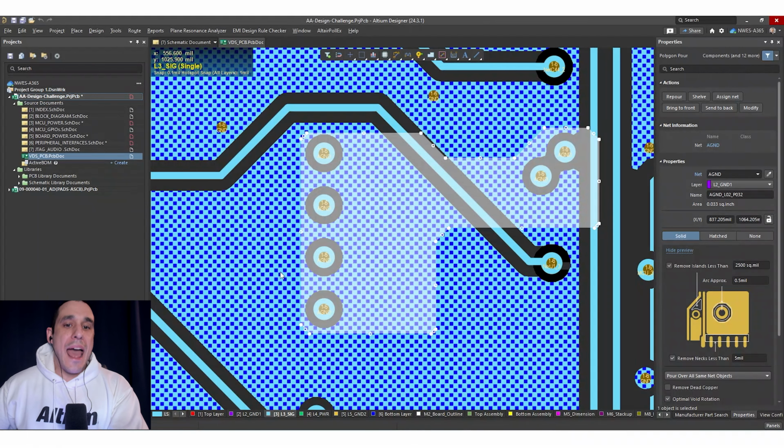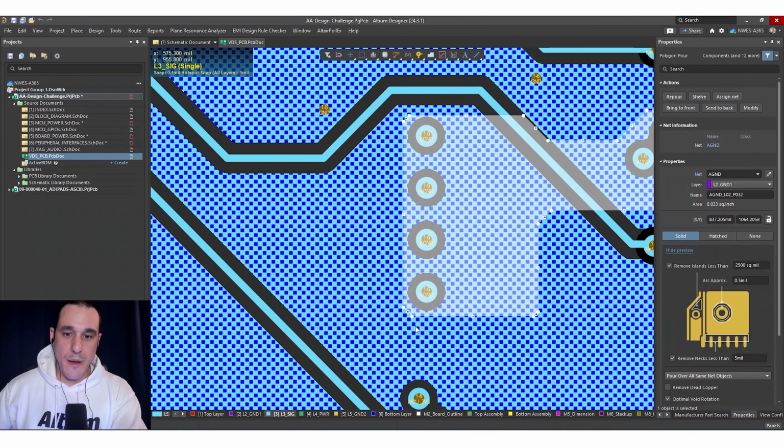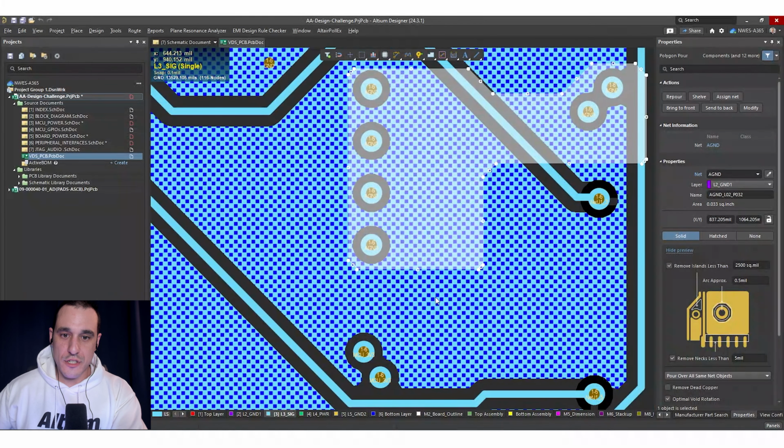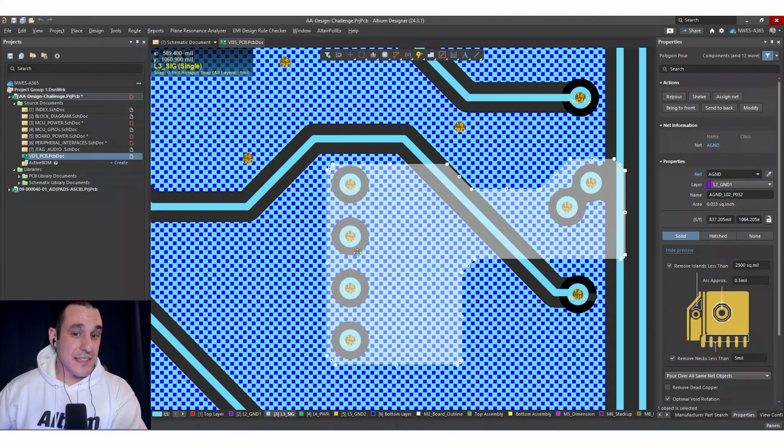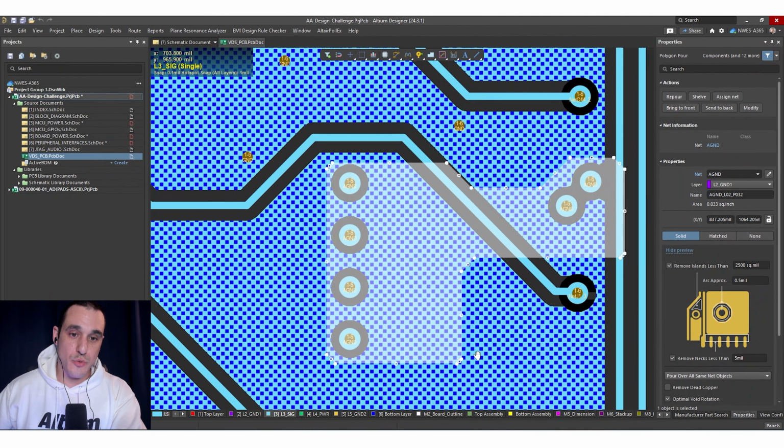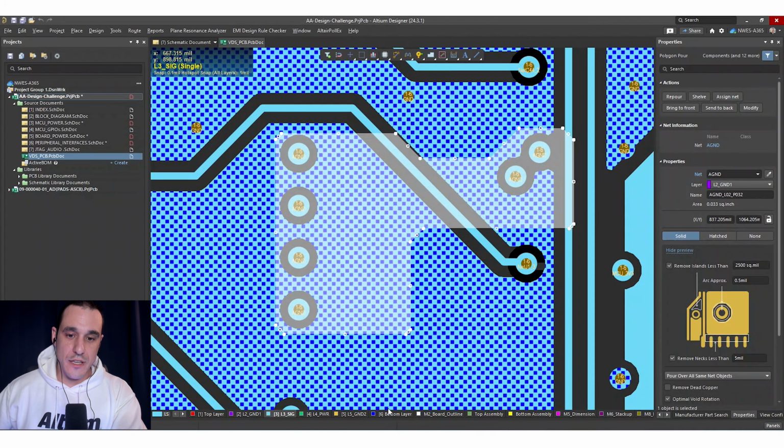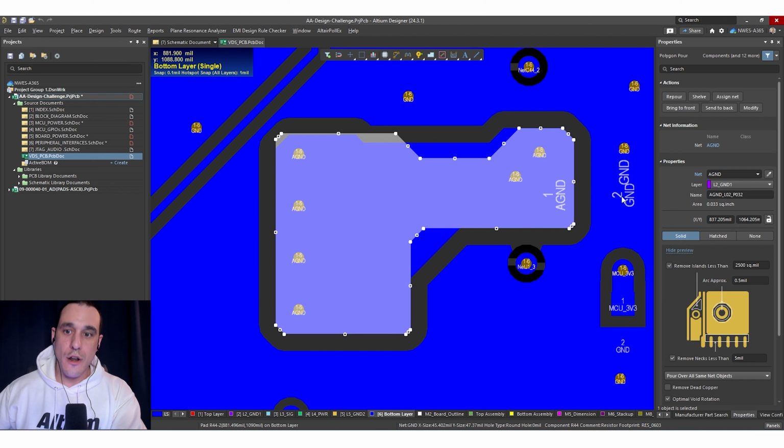However, it has ground around it all at the same potential. So remember, this ground region surrounding this trace is at the same potential as this ground net, and they do have a direct connection between them, between this ground via going down to the bottom layer, through this resistor, and then back into this portion of the polygon.